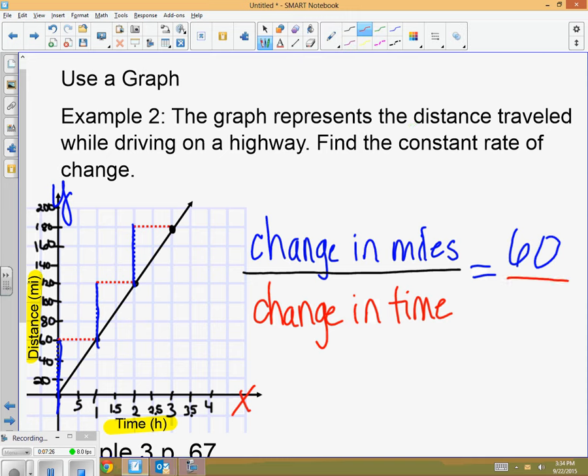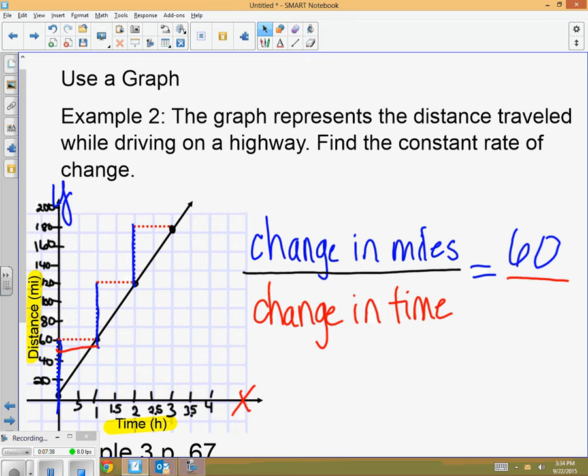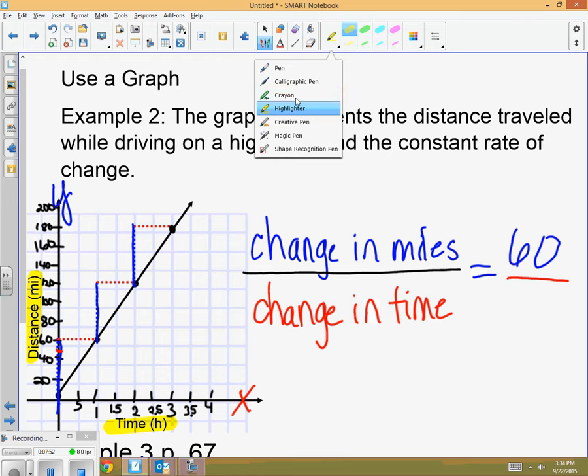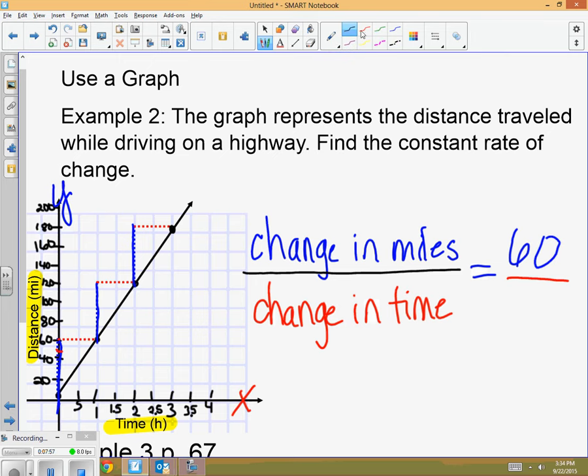Now the change in time, we're going to be looking on the x-axis now. And here you can see that it is changing. Let me move that line up just a little bit. It's not quite lined up. Let me fix that. I'm sorry, my smartboard is not cooperating at the moment. So on the dotted red line, you can see that the time is increasing by 1 whole hour to the right. That's better. There we go.